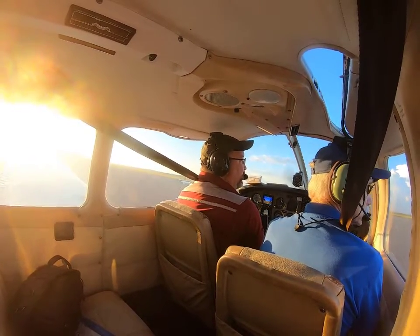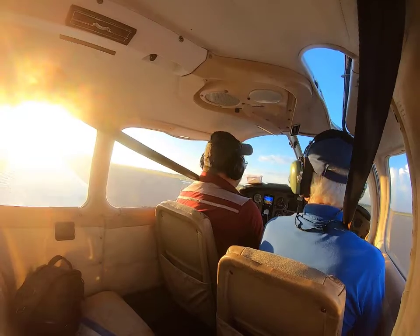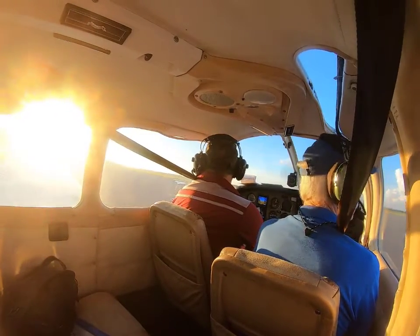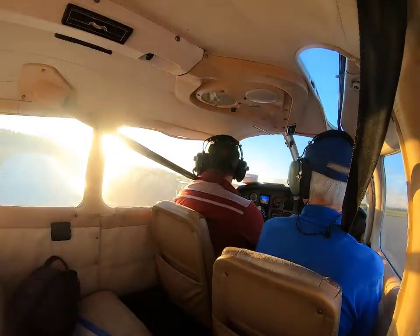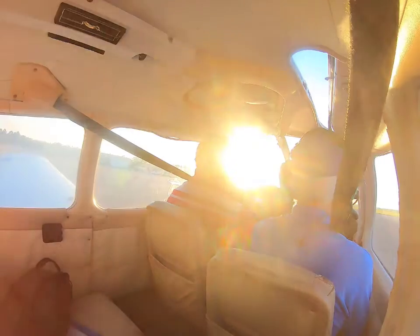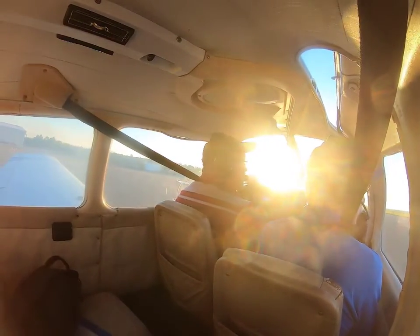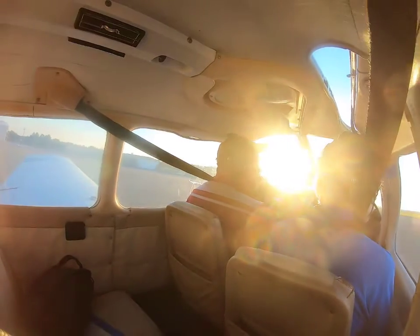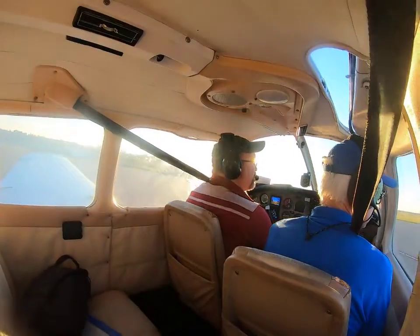All right, he's using that run up. You want to go ahead and run up over here? Totally up to you. Go ahead and run up over here. That way we don't tie anybody up. I mean, there's plenty of room out there. You can put 5 airplanes out there, but whatever you want. 1350 Sierra November, tower, runway 36, clear to land, wind 090 at 5.